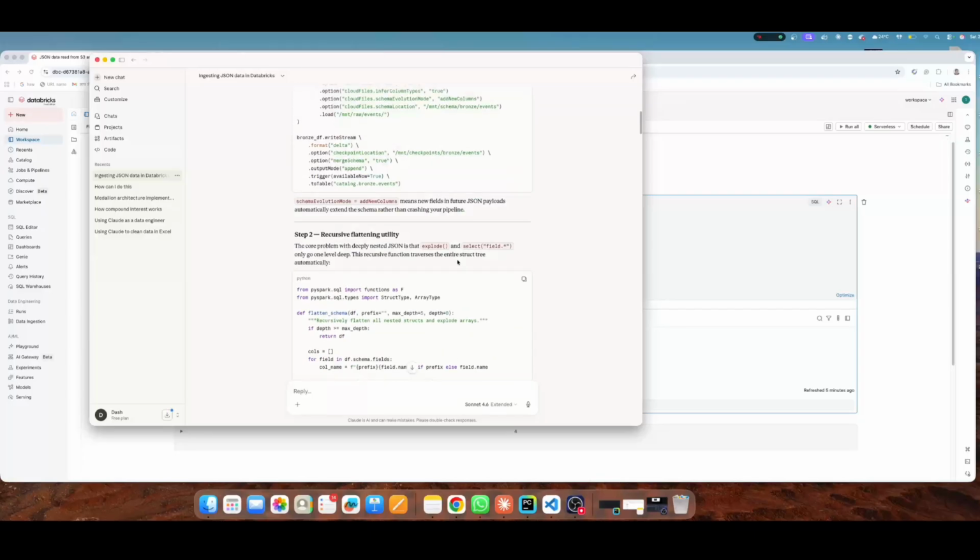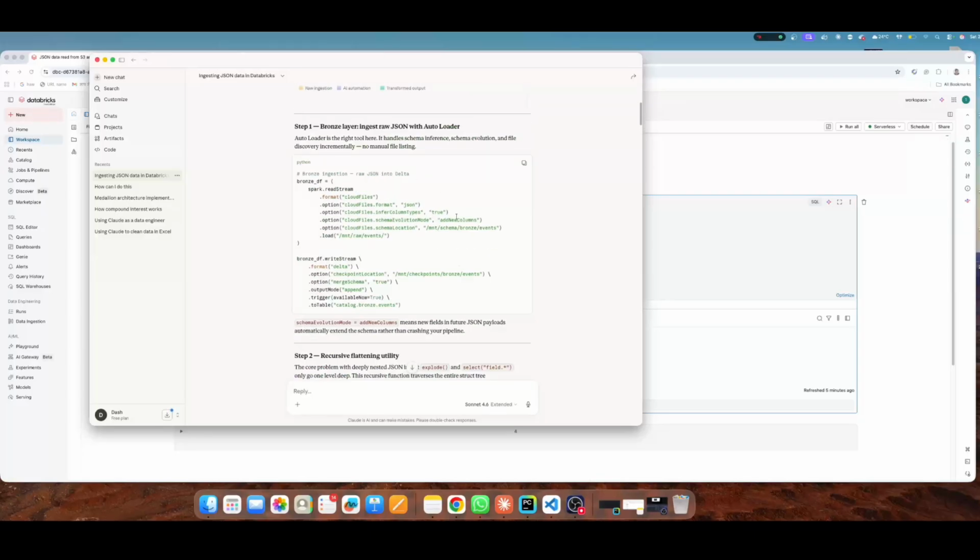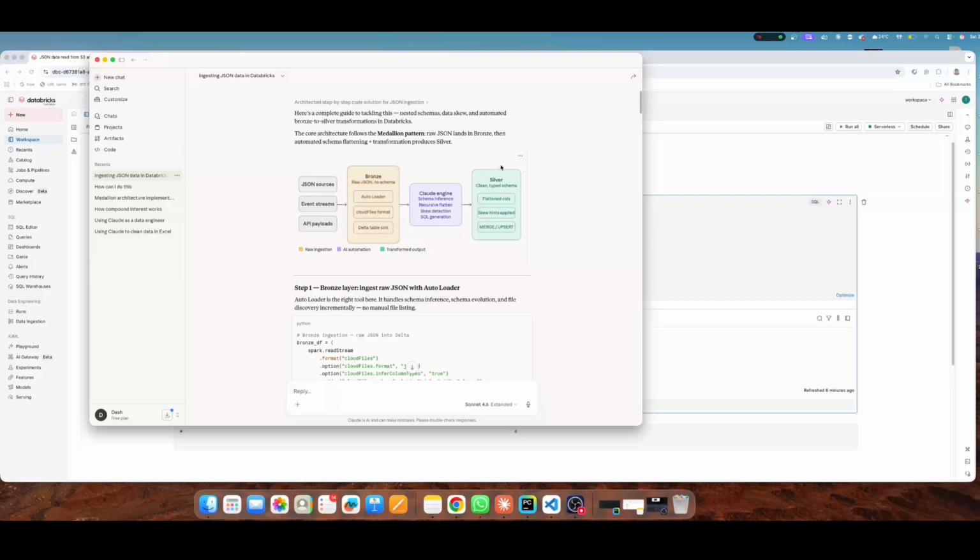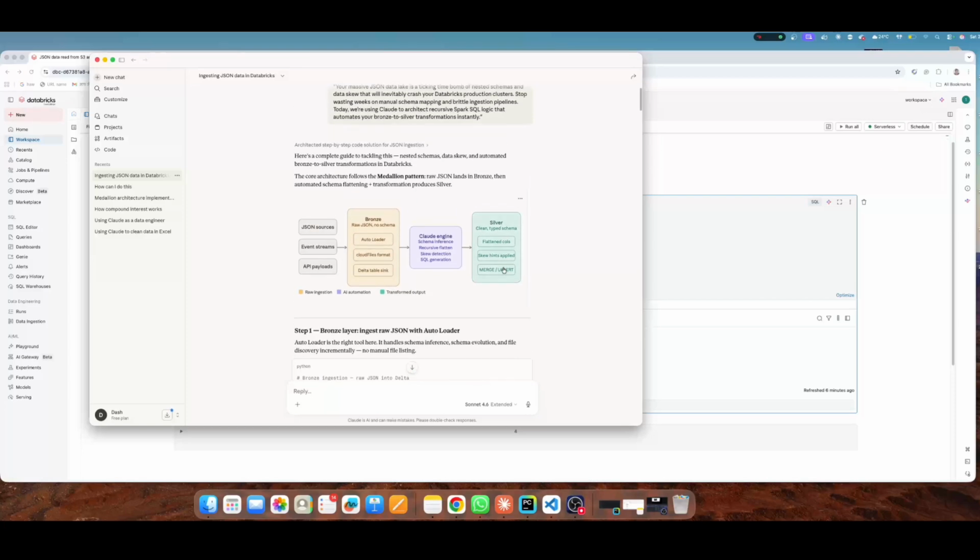So basically you are ingesting into a raw layer, reading into a data frame, and this is the structure of how it looks. I am loading data from a JSON source such as S3 into a bronze table using Autoloader, cloud files format, or Delta table setup. These are the three options you have to load your JSON data directly into a bronze table.